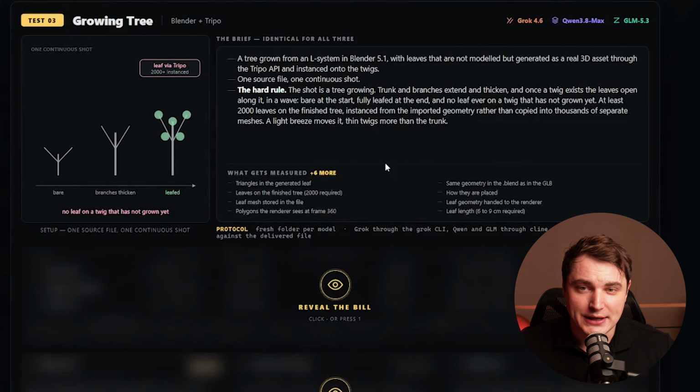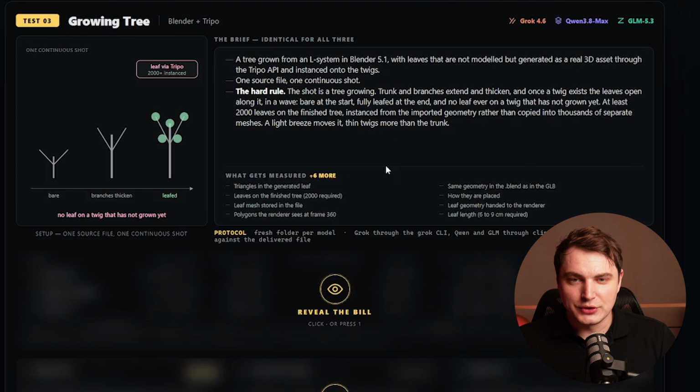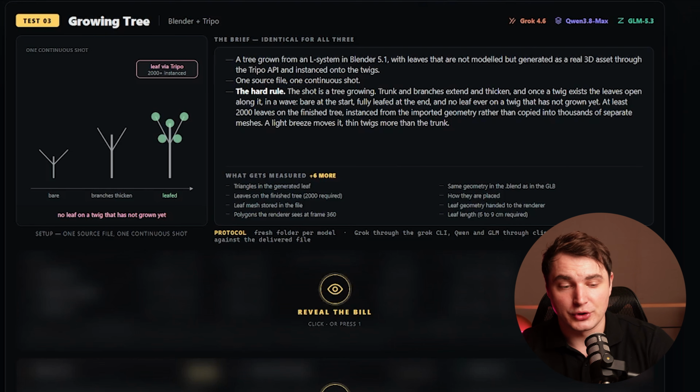This one is interesting. I'm going to ask it to do a procedural tree growth. I don't know why I wasn't doing this test before. This was really, really fun and tests quite a lot of stuff, like spatial understanding and math understanding all together. We're going to ask it to do this task in Blender. I think Blender is quite good. And then record this process. So, as usual, the complete task description is on your screen.